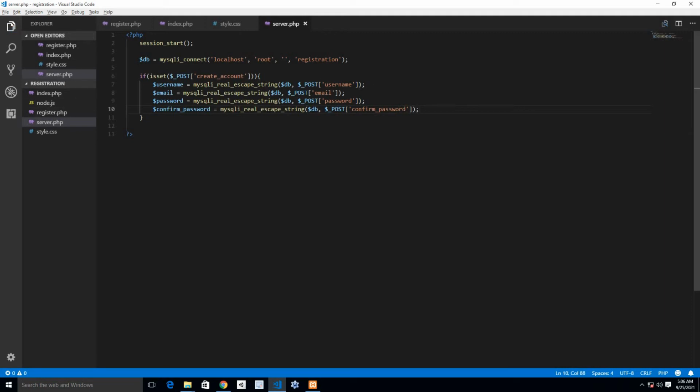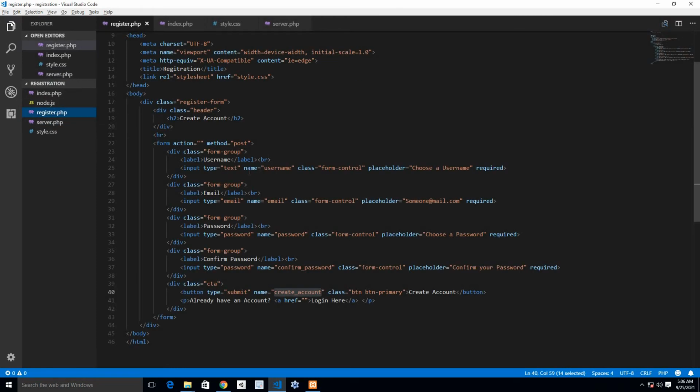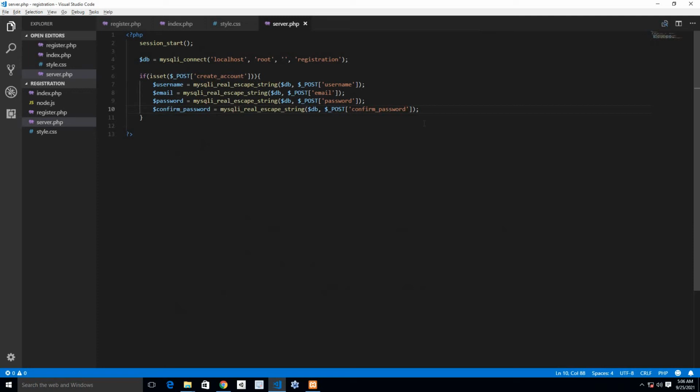So now the name here must correspond to the name of your input field. Name is username, name is email, the name is password, the name is confirm password. So now that the user has clicked on that button, we want to check if the username field is empty.